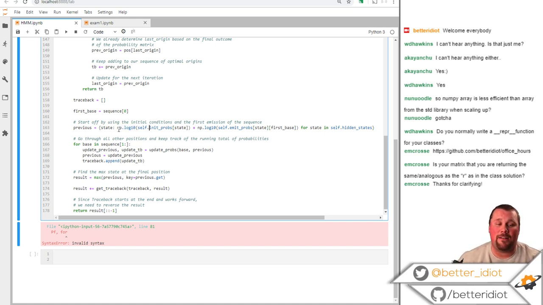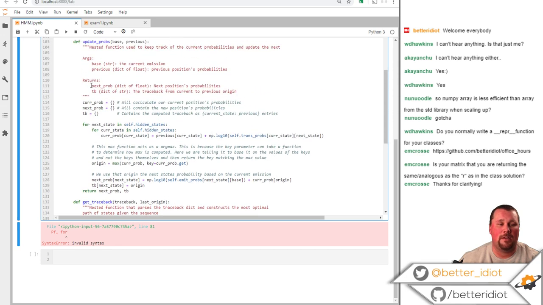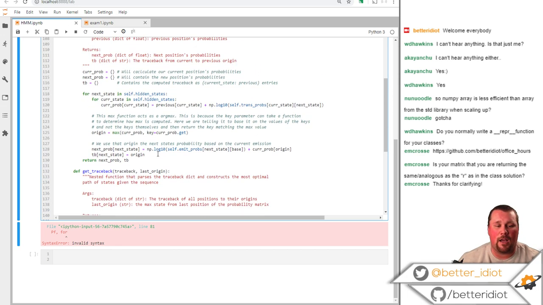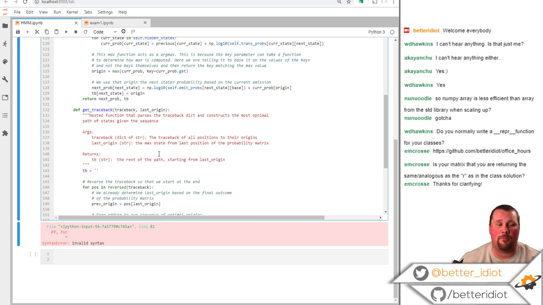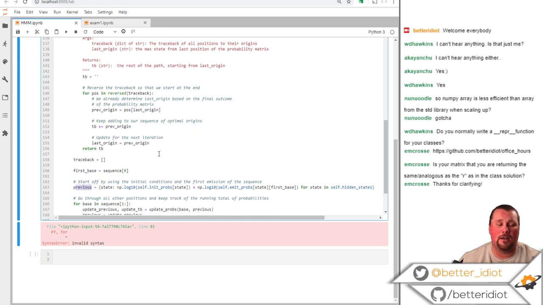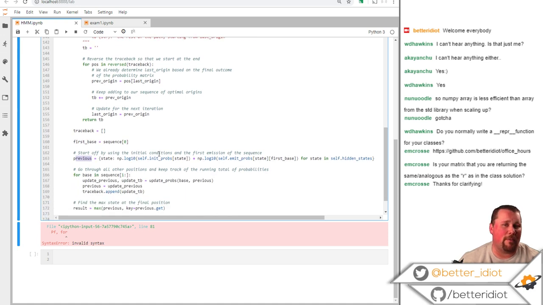So in light of that, I only use the log space in the Viterbi algorithm because I don't like stats and I don't feel like dealing with that function. So I convert everything into their log 10, and then I just keep track of my previous step, and I pass that to update probabilities. And the update probabilities is the same stuff we already covered before in the previous session. So if you feel like it, you can look back on it. I'm not going to waste our time. We got about a half hour, and I want to really spend that on Baum-Welch.